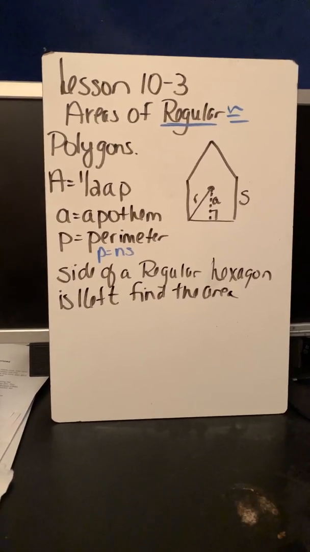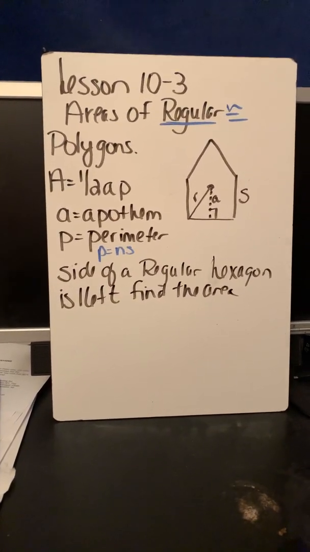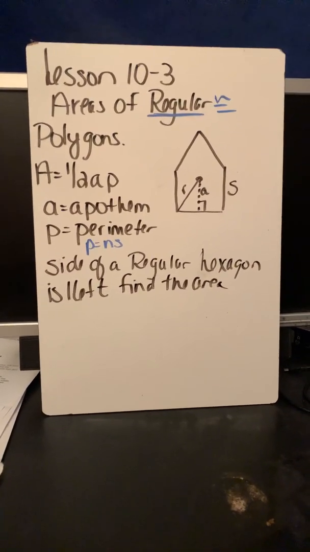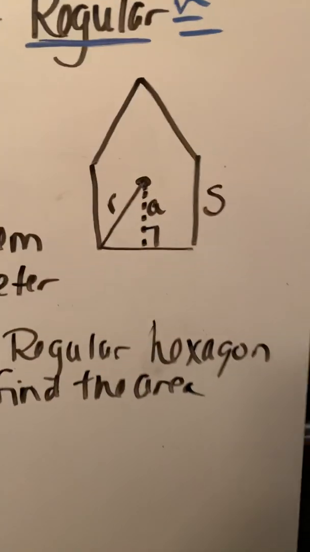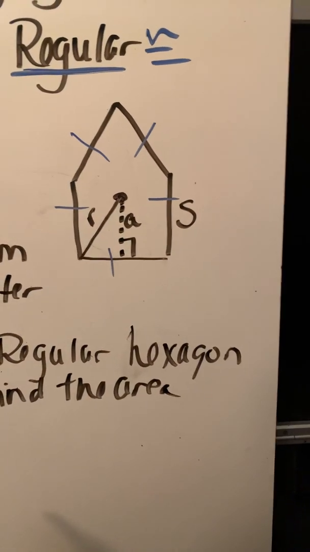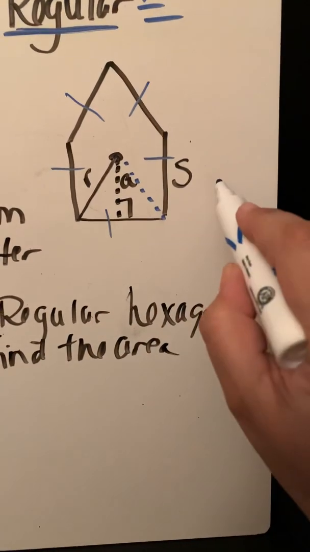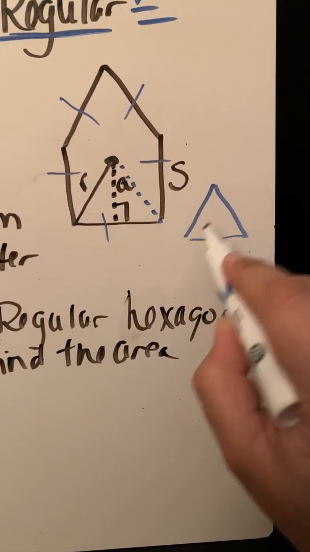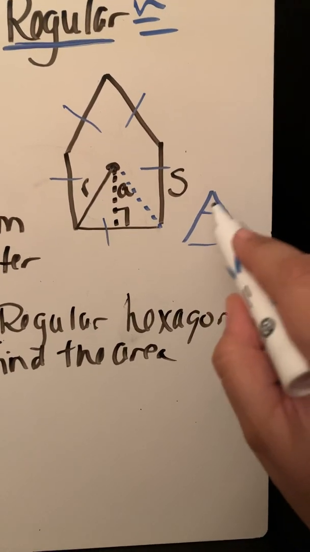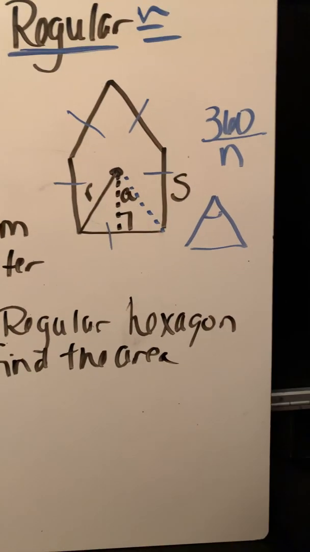To find P when you're doing these, we're going to use the formula P equals NS, where N stands for the number of sides, S stands for your side length. So if I'm looking at this regular polygon over here, this nice little pentagon, I know that all of my sides are going to be congruent. I also know that I have a central angle in there. So I've got this big triangle in there. And I've got this central angle. To find this central angle, if need be, I take 360 divided by my number of sides.